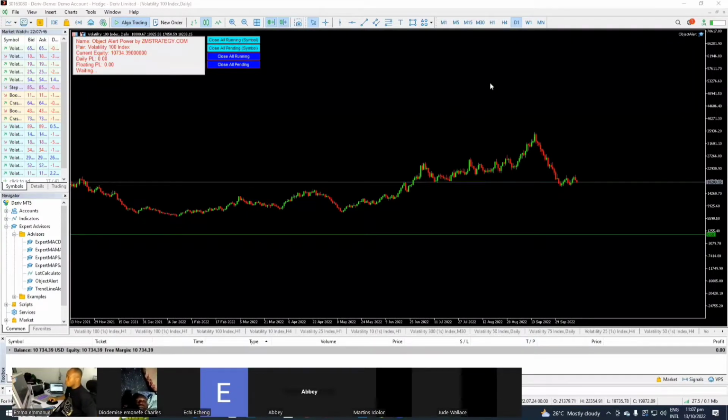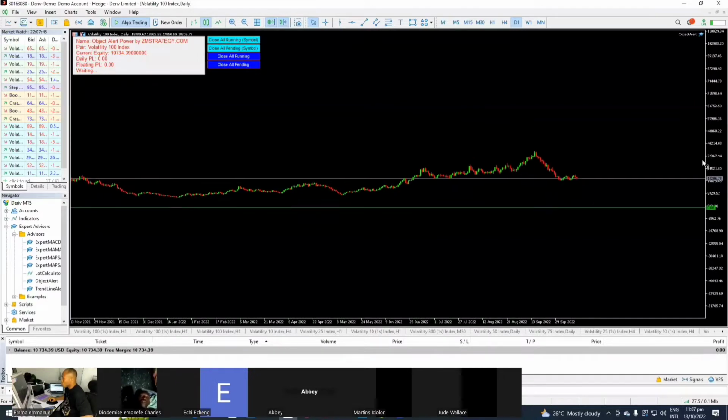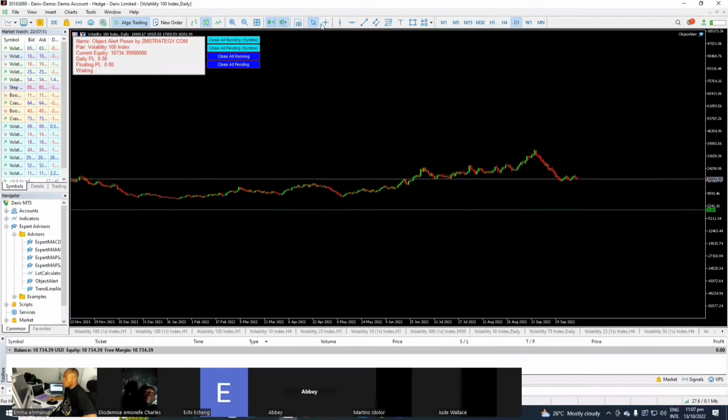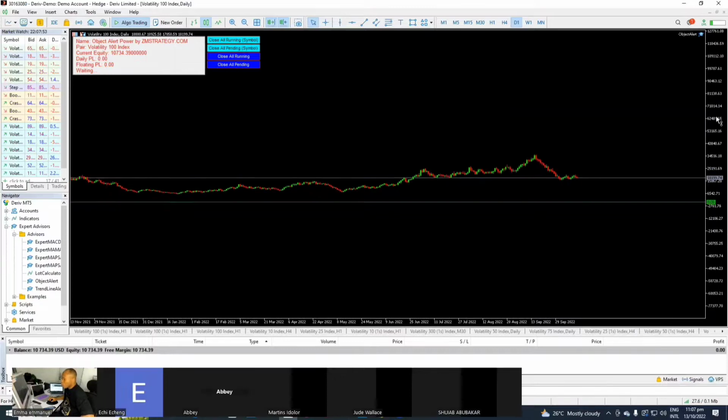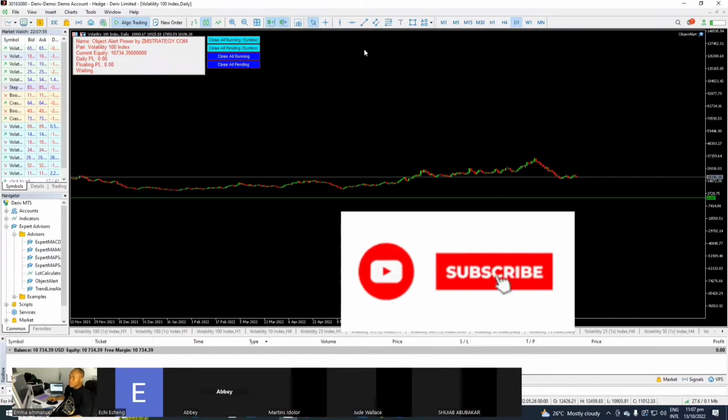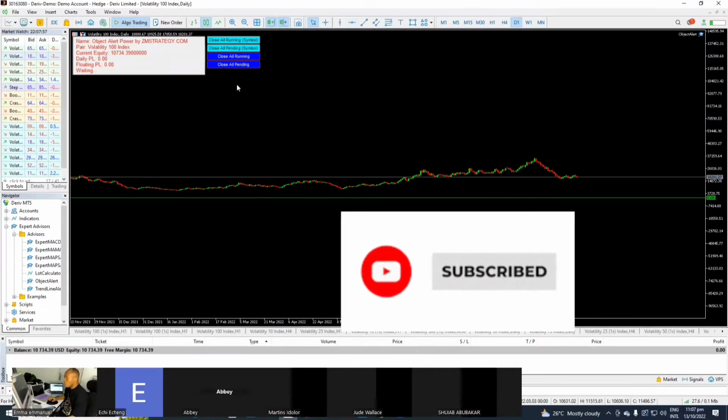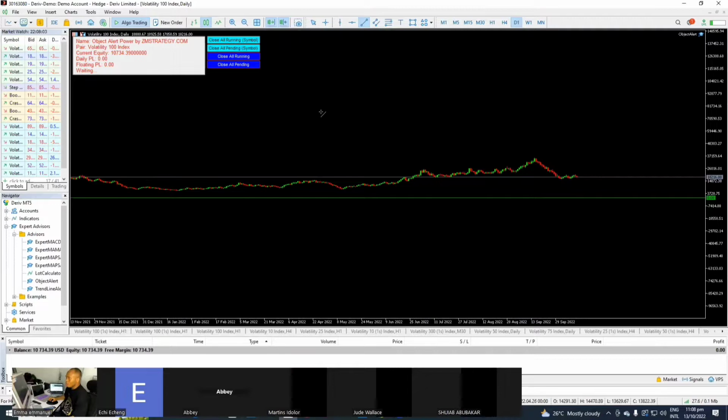Okay. So I usually make use of market structure to know where the market is heading towards. So when I'm talking about market structure, I'm talking about when the market has been creating higher highs and higher lows. What I mean by higher highs and higher lows is, for example, let's say we are having a bearish market.